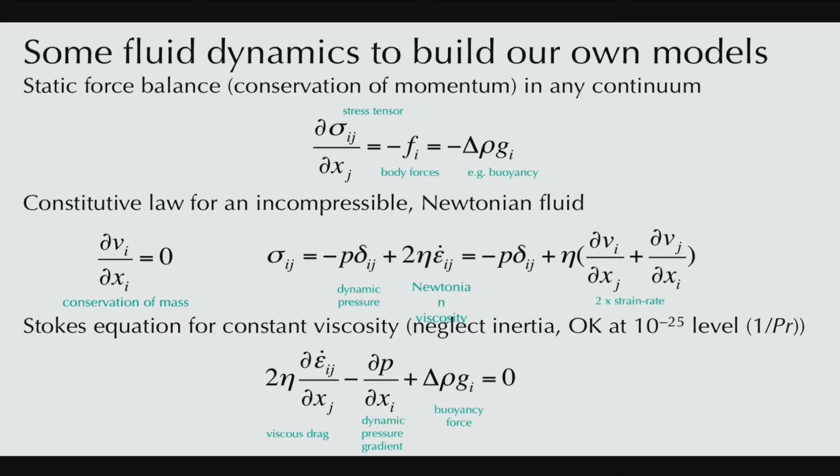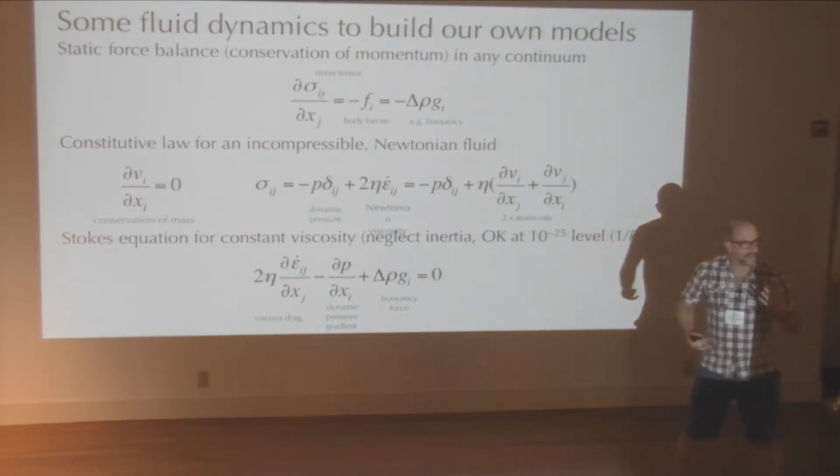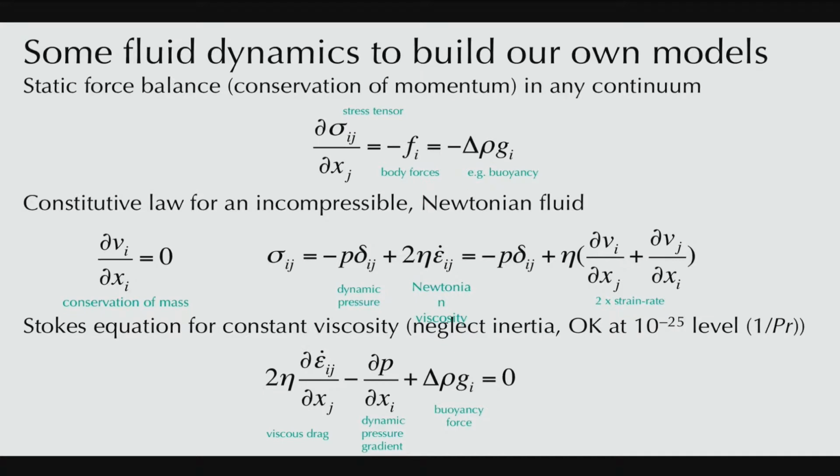That is true for any sort of material. And it's just a force balance, a static force balance. There's no inertia in here because, as it turns out, flow is so sluggish we don't have to worry about this. The Prandtl number is infinite. Now then, if we assume material behavior, we can, for instance, treat the mantle as an incompressible Newtonian fluid. Incompressibility then says that the divergence of the velocity is 0. That gives us conservation of mass.